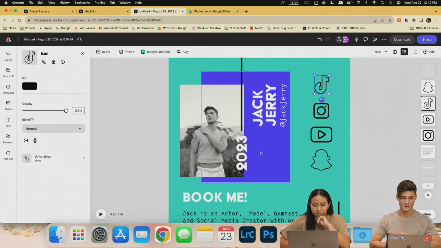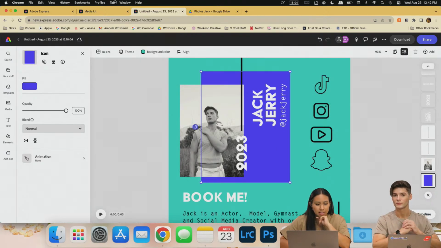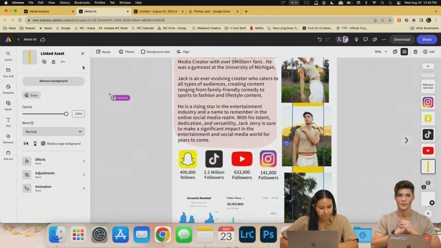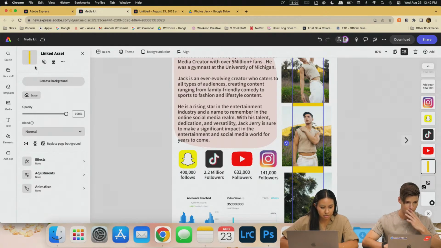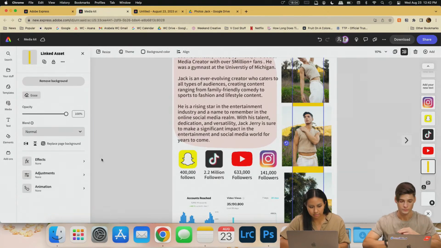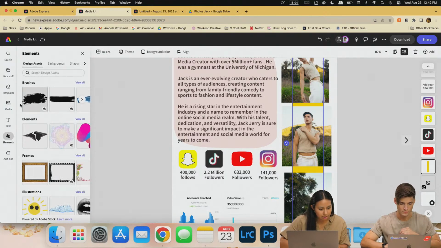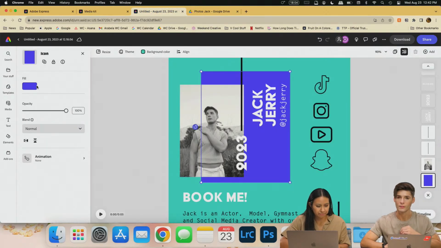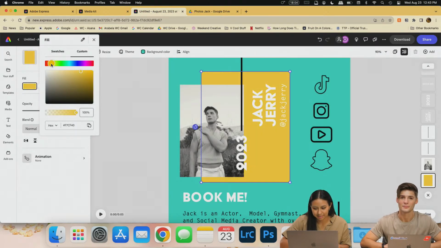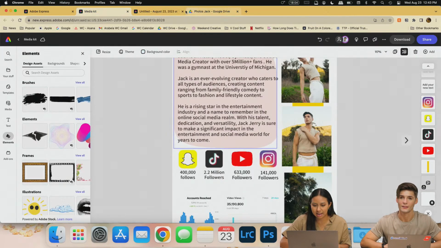Maybe we should. So if we did this as the yellow, let me see what color this is. There's a little eyedropper thing too. I don't know. I think you might have just dropped it in, huh? I did. I had that graphic before. Oh, there we go. I'll just eyeball it for now. You'll get close. Something like that. That's fun.